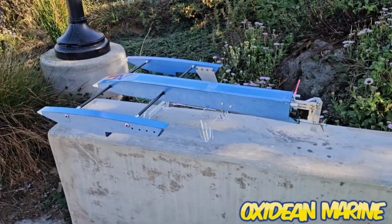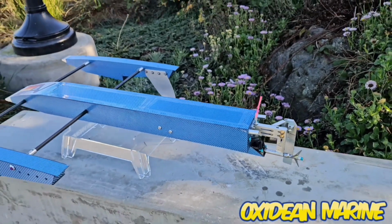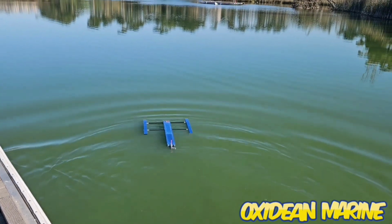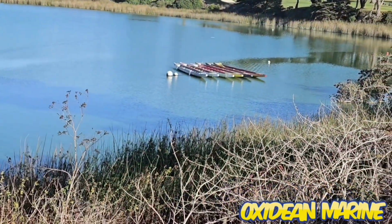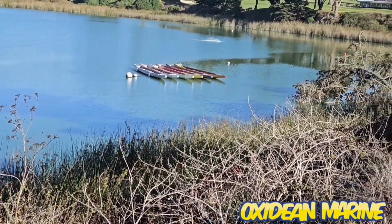Okay, we put the 42 high rake on there, like the movie Moonraker. I'm showing my age. Let's give her a rip. Ship sailing on the ocean. Now it steers a little different with high rake props, so I might stay on the outside instead of threading this thing. We'll see how I feel.